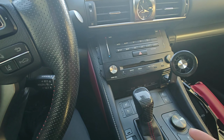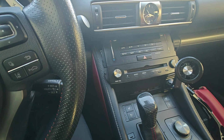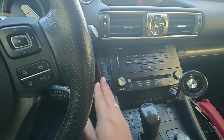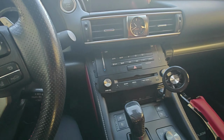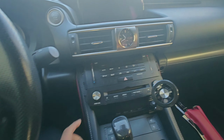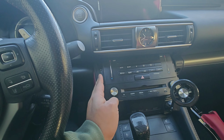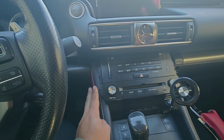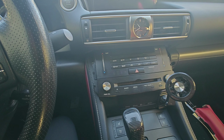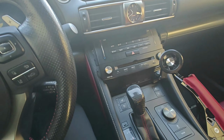I don't know if I've seen other 17s, F Sports, and they have the radio over it. Some have, I don't know what the specific model is that has the radio over it. I don't know if I could just buy the trim piece that went here, the little cover, so I just went with the whole trim piece. So I'm going to install that now, put it in, and show you how it looks.